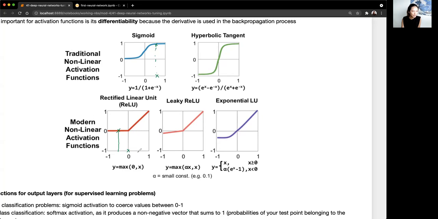So as you can see here, from any value between 0 and up, you'll just have a linear transformation. So as you can see here, the relationship here is 1-to-1. So if my value here is 0.5, my output value will be 0.5 as well. And that's why ReLU is used very often, because it is a very easy to use activation function: it's 0 if it's less than 0, or the value itself, as long as it's above 0.